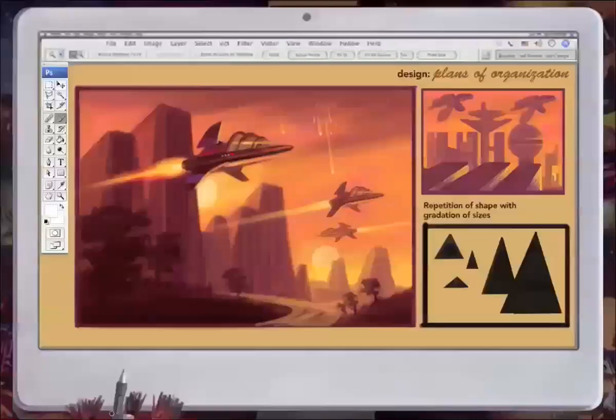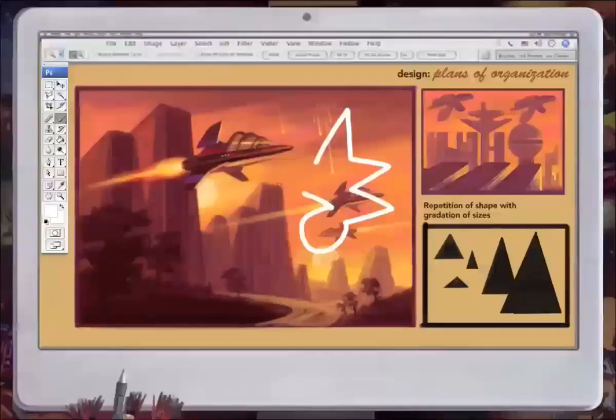The shapes need to be clear. You need to be able to tell whether they are angular shapes, or curved shapes, or rectangular shapes. If you mix them, you have to mix them in such a way that one dominates. For example, this triangular shape, if I introduce a curve, the rest have to be triangular. They have to dominate over that curve that I introduced.